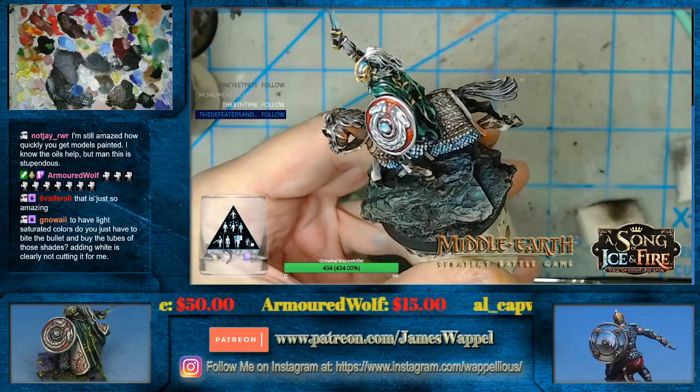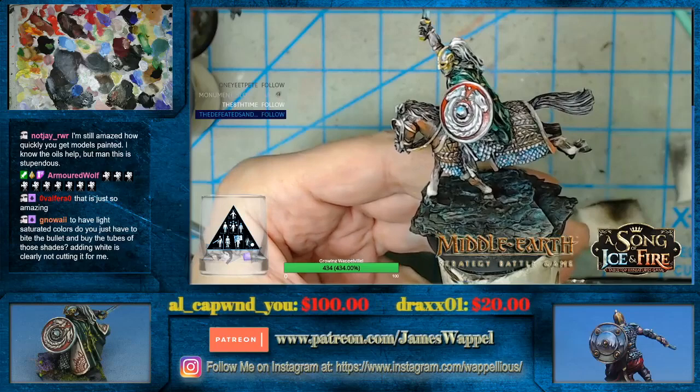Let's see, to have light saturated colors, you just have to bite the bullet and buy the tubes of those shades.